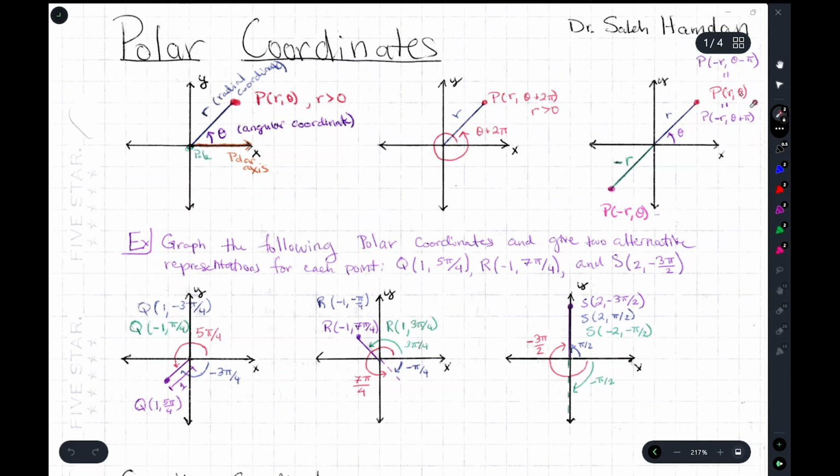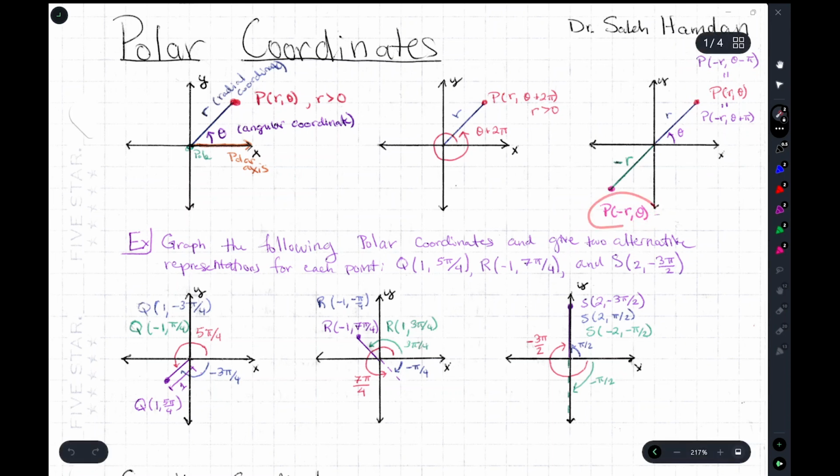So we could do this in several ways. We could have, so if we go to the point P(negative r, theta), well, that's here, and then we add pi, and we end up at this point here. So that's what these equalities are showing you. We could also look at it as (negative r, theta minus pi), and what you're doing there is you're going, here's P(r, theta), you flip and you're P(negative r, theta), and then you wind back pi, okay? So you wind back pi and you get to P(r, theta). So these are three representations of P(r, theta), and this is P(negative r, theta).